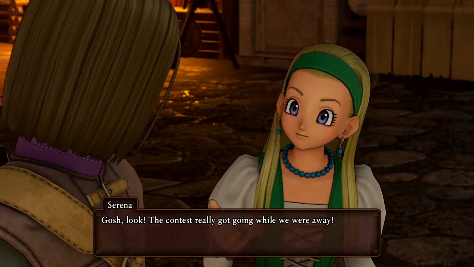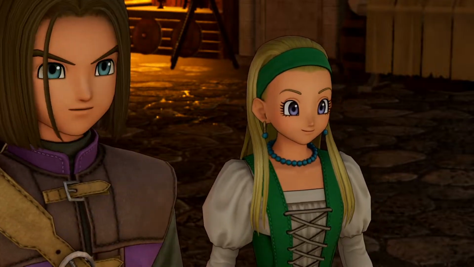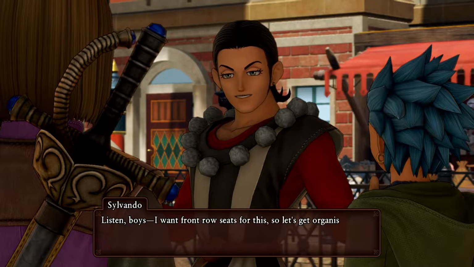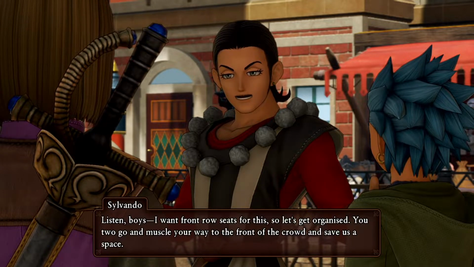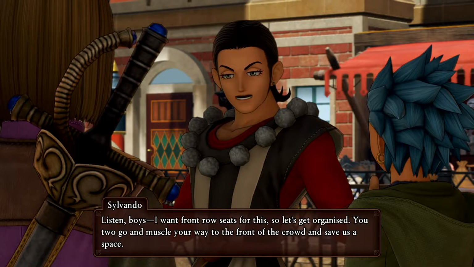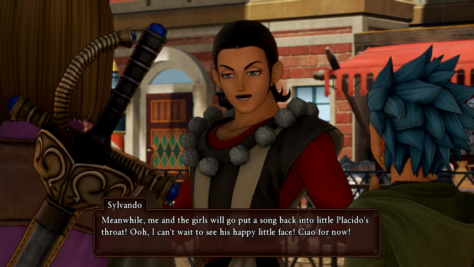Gosh, awesome. Look! The contest really got going while we were away. Oh, this is just too exciting! I can't wait to see the first contestant take the stage! Listen, boys, I want front row seats for this, so let's get organized. You two go and muscle your way to the front of the crowd and save us a space. Meanwhile, me and the girls will go put a song back into little Placido's throat. Ooh, I can't wait to see his happy little face! Ciao for now!